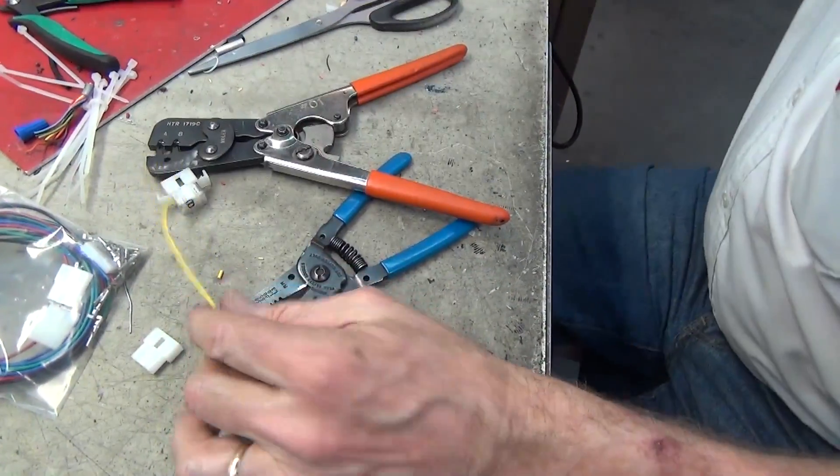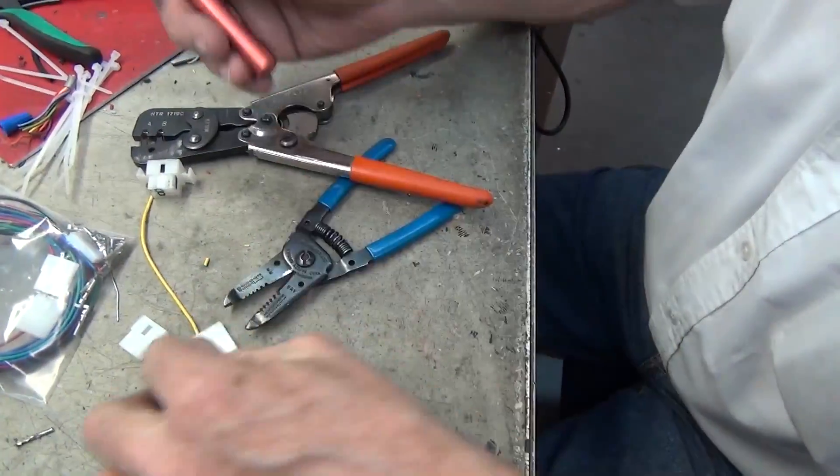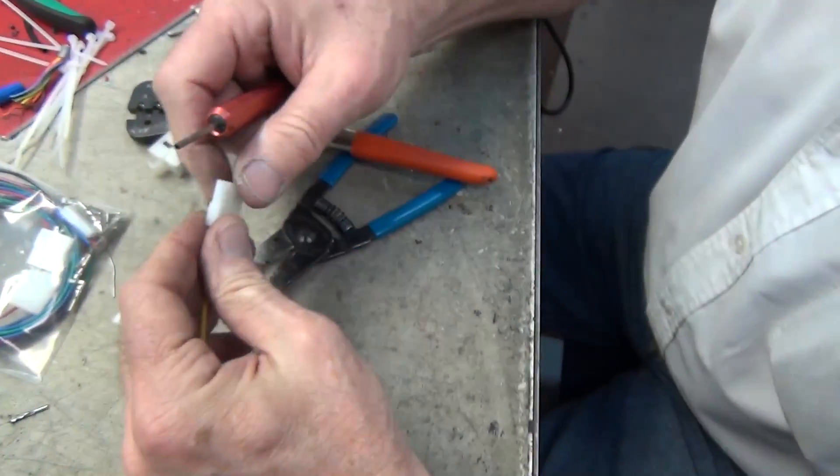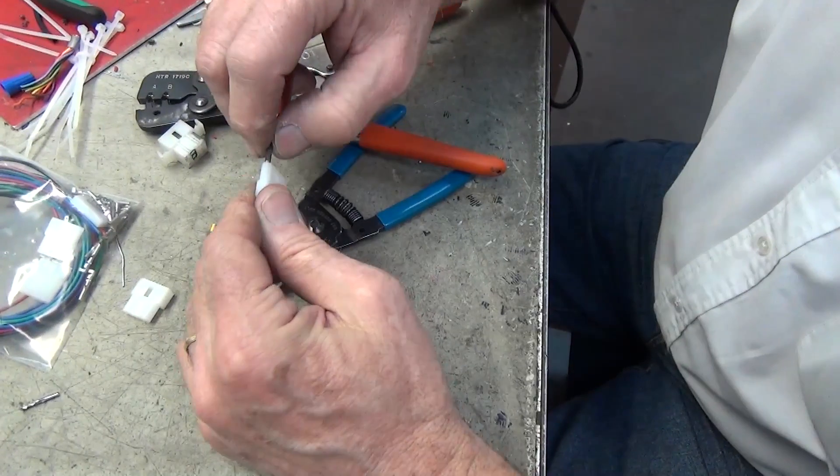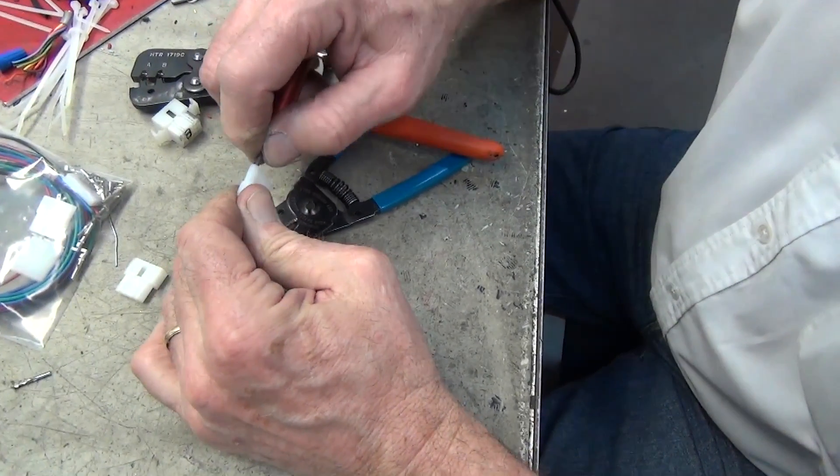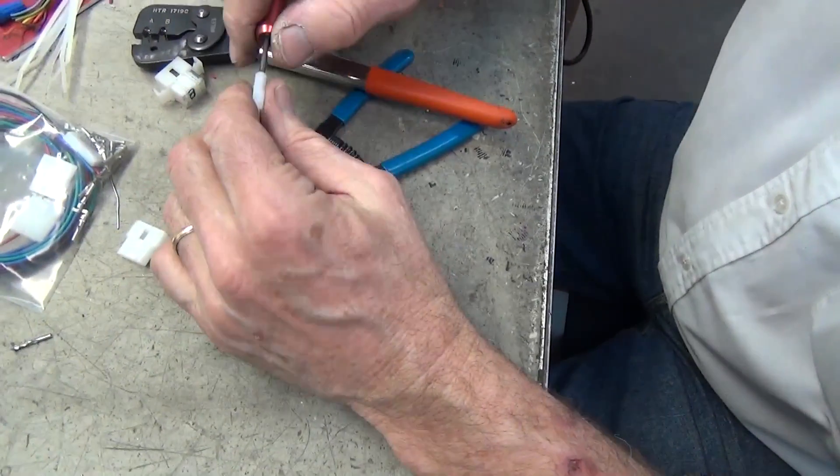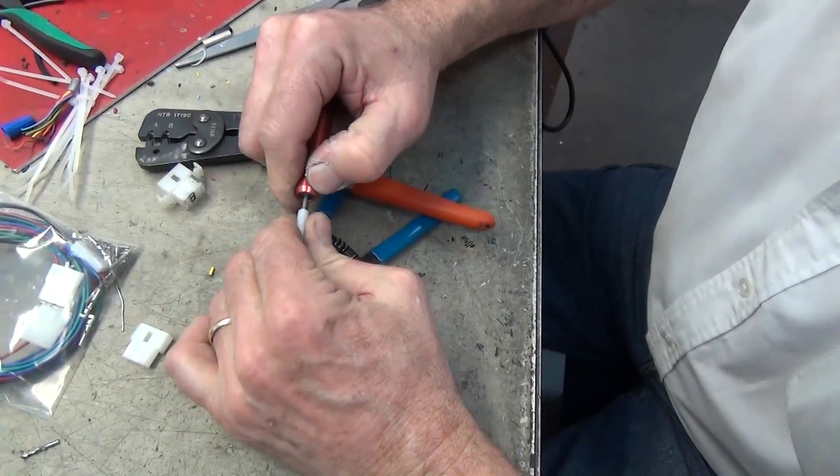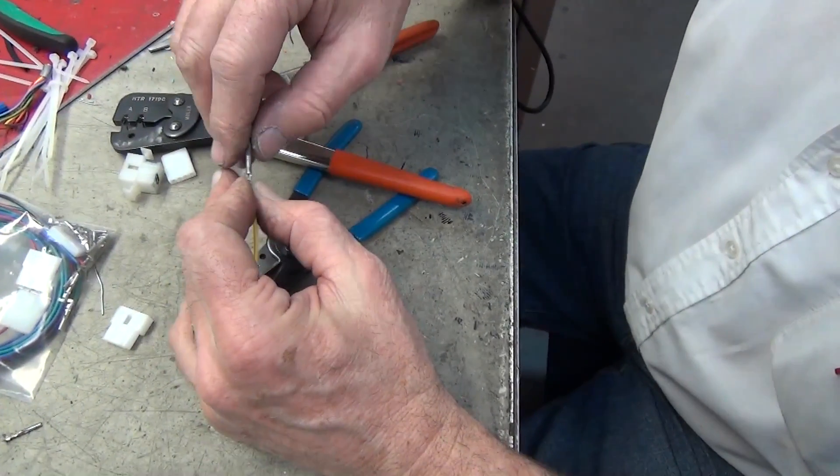Now I have an extraction tool here. This is the extraction tool, and what you do is slide this in. There's a little ridge you have to get up to, and sometimes you just have to give it a little jiggle, then push on it and it pops the pin out. Basically, what you're doing is getting this pin to go all the way over the little fish hook.